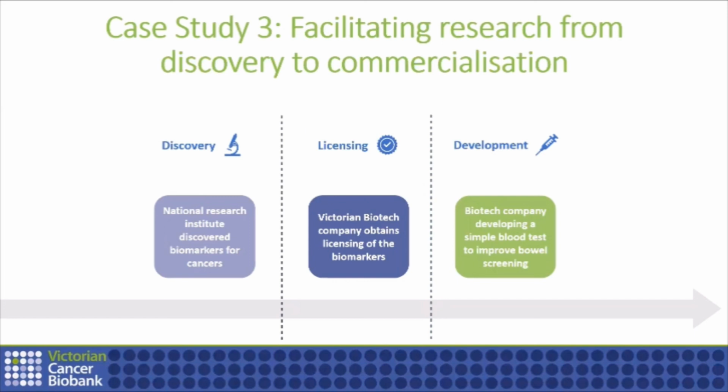This development is a simple blood test that is currently being developed by a Victorian biotech company to screen for colorectal cancer. If the product can go into clinical practice, it could improve the bowel cancer screening program, which uses the FOBT, requiring stool samples for early detection of colorectal cancer. But because it uses stool, many people don't like it. So with this simple blood test, hopefully we can detect more colorectal cancer at an earlier stage rather than a late stage.